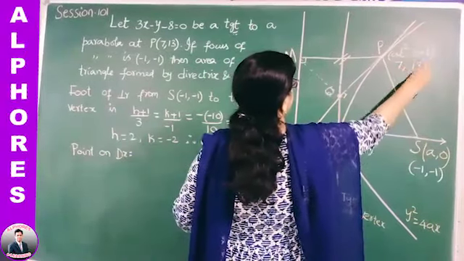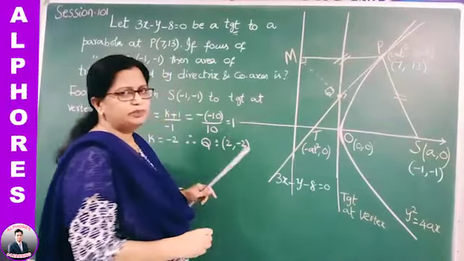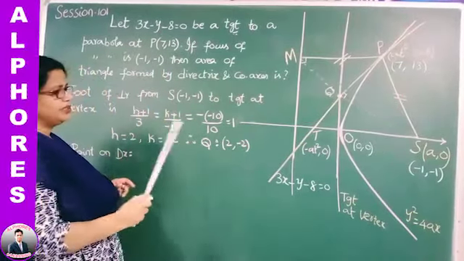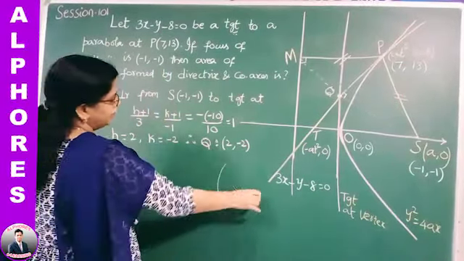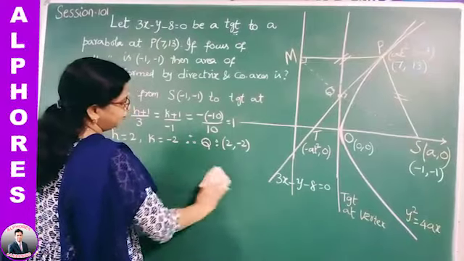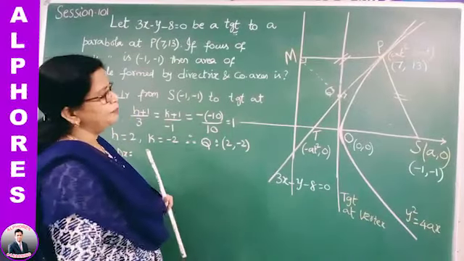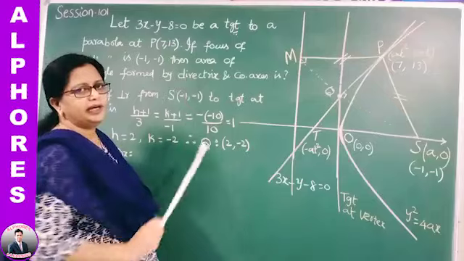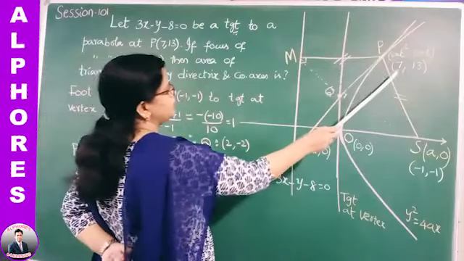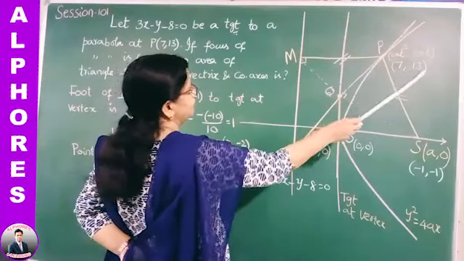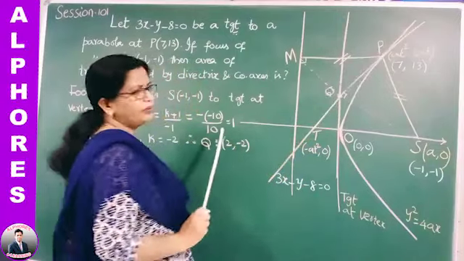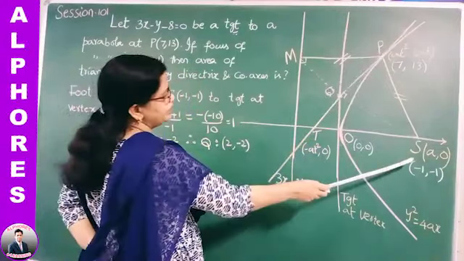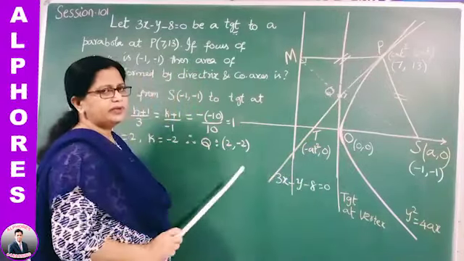I am just using this one here for conceptual purpose, but the diagram is not in this way. The diagram can be like this or like this, it can be, okay. So just for concept we are using the diagram. And now what are our requirements to obtain here the equation of directrix? Okay, now this point, students, it is (7, 13), that is the point of contact, right? And this one is the focus, and this is the equation of directrix.